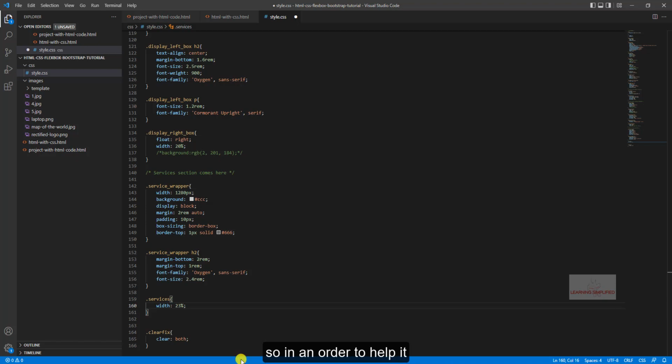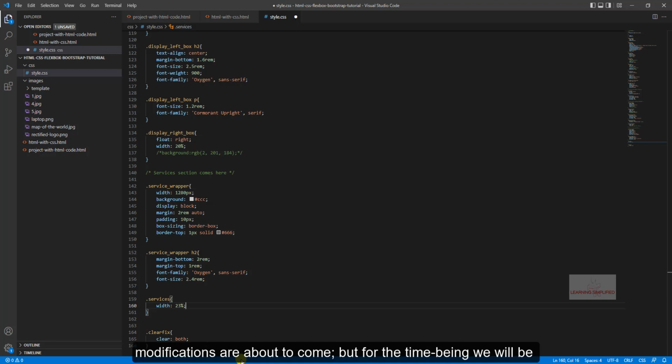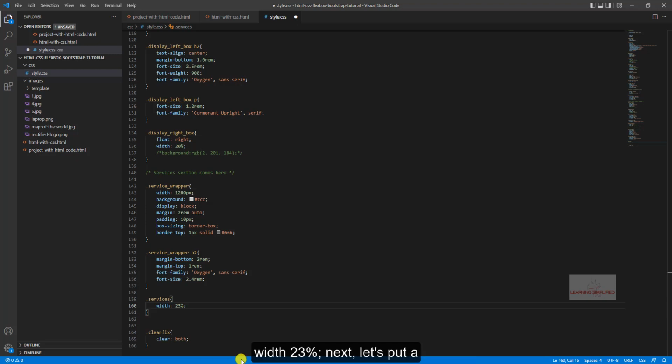So in order to help it fit into a definite device width, all we need to do is restrict the pixel value and replace it with a relative unit of measurement such as this percentage value. Still there are a lot of modifications about to come, but for the time being we will be strictly following them. So we have kept this width 23%.